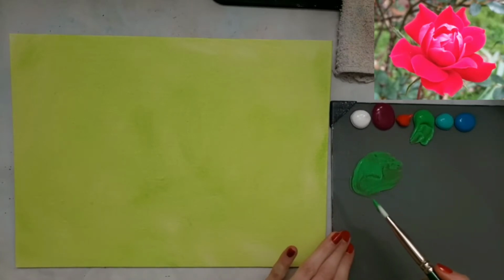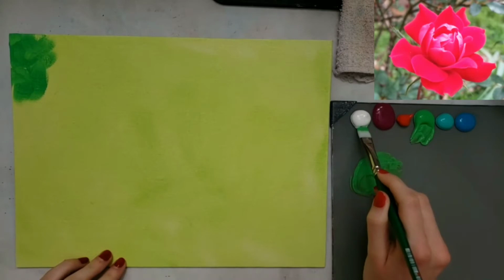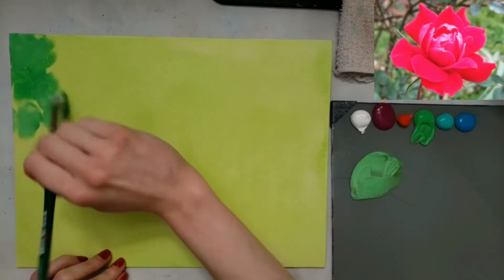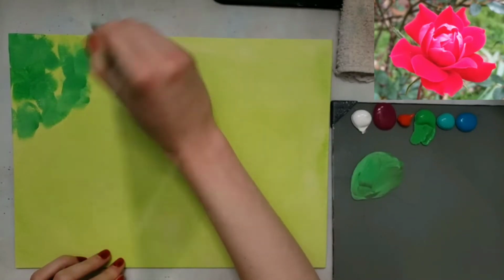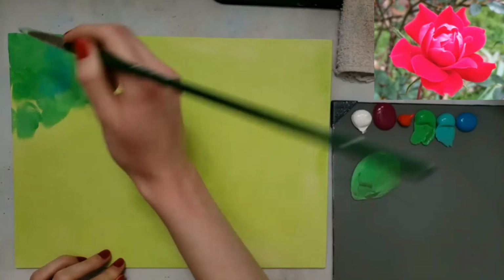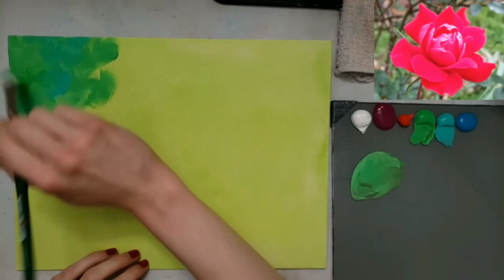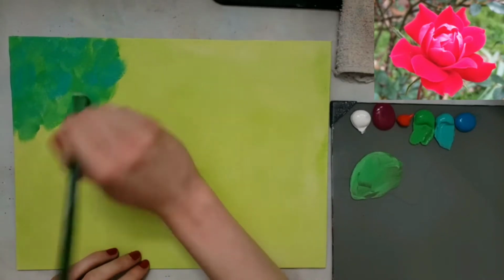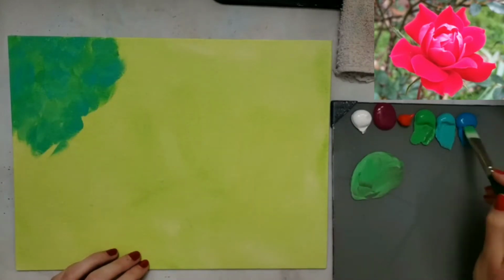Why is my palette shaky today. I'm going to add some white to this light green. And I'll get some of this called aqua green. I'm probably going to have a hard time remembering what they're called because I don't use them very often. I like this aqua green color, but there's not very many times that I get to use it. And I'll get some of this turquoise.